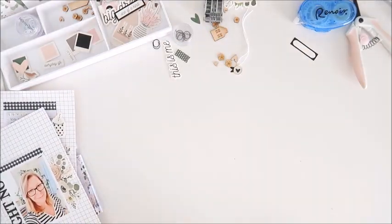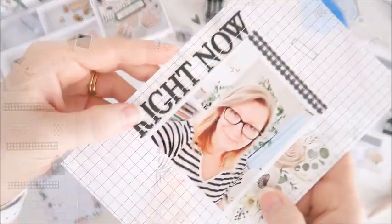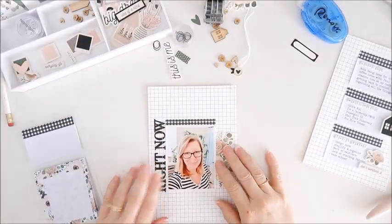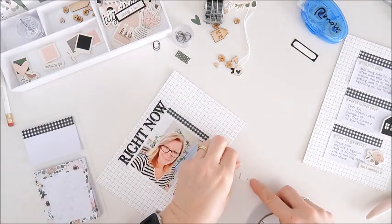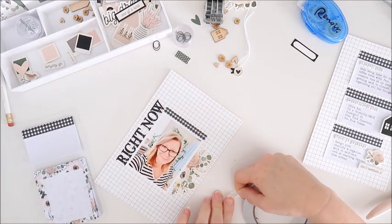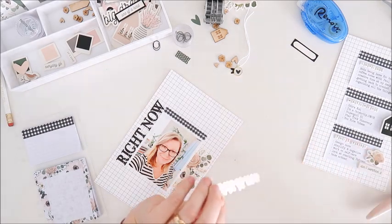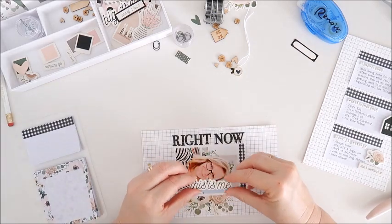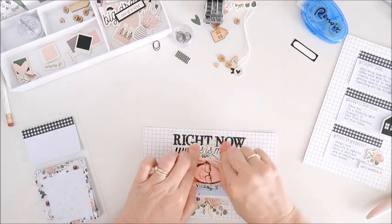And because I do have a lot of stitching on the other page, I'm going to stitch across the top of that sticky note and across the title too. And that really does help to keep those puffy alphabet stickers in place. So to finish off the title, I've got this chipboard piece from the kit, and it says, "This is me." So this spread is all about me right now.